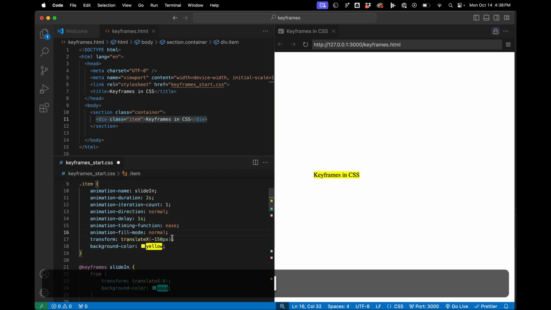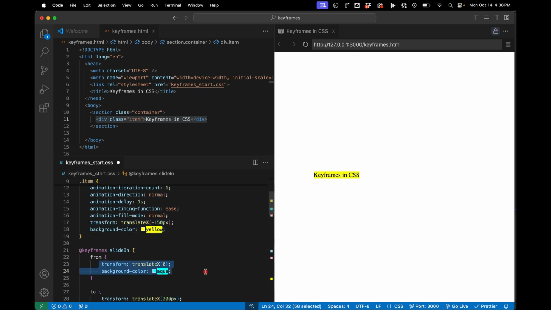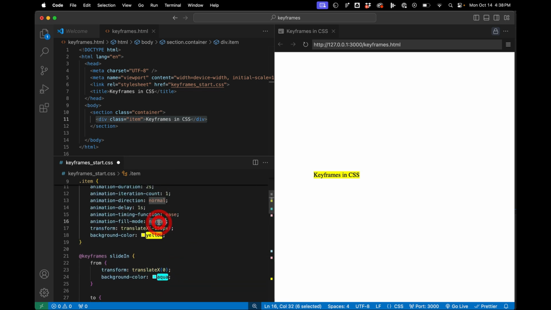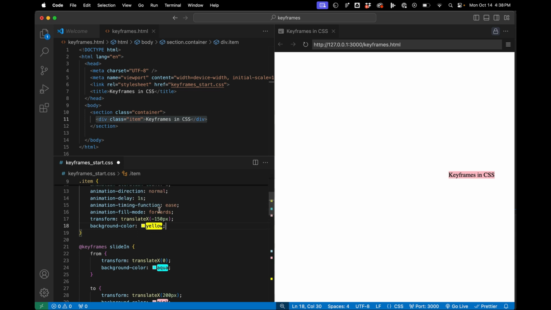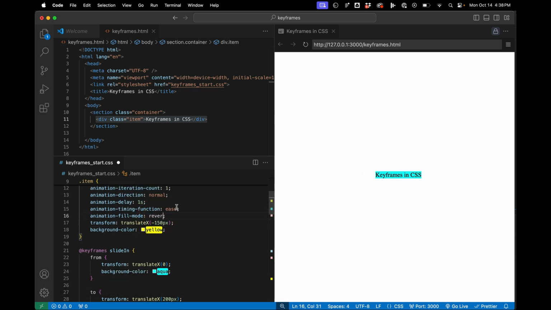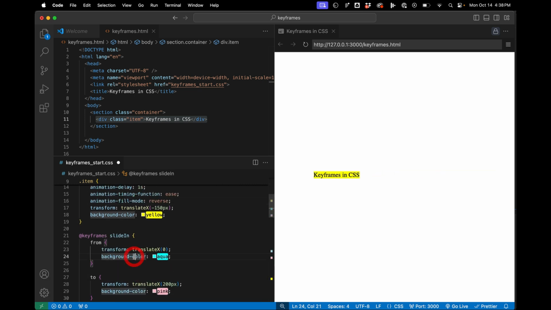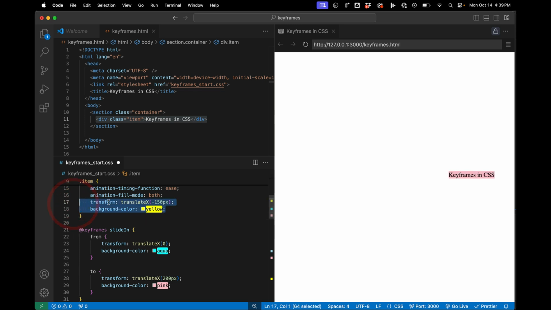So normal starts here, then this, then that, right? And the delay is helping us see where it's starting. Forward is the same as normal. However, it doesn't go back to its initial state. Reverse starts here, then goes here, and then goes back to the initial state. And then both ignores attributes that are overwritten by the animation.